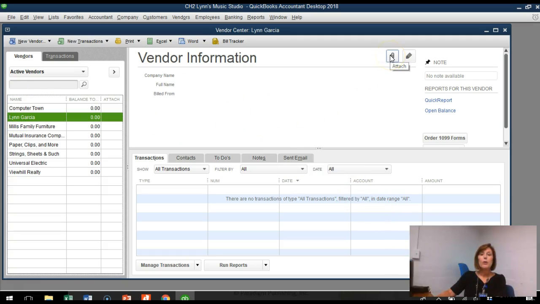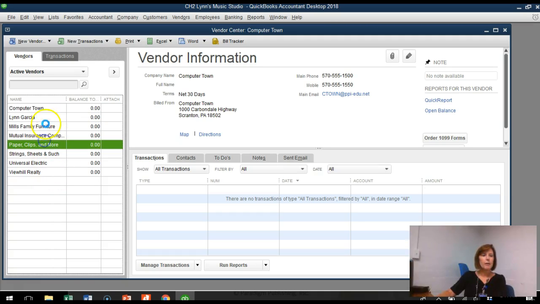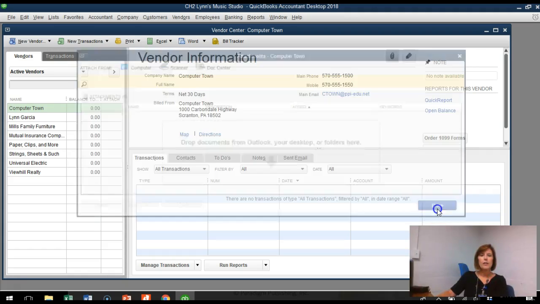So you can also attach things to this vendor. There's no information in some of these because this is the homework file that you'll be using this week to complete the assignment. But you can attach things to this vendor. So you could scan in the contract you have with the vendor, and this is really easy access. You can attach copies of statements scanned in if you would like to do that, and that's a particularly handy feature of this.